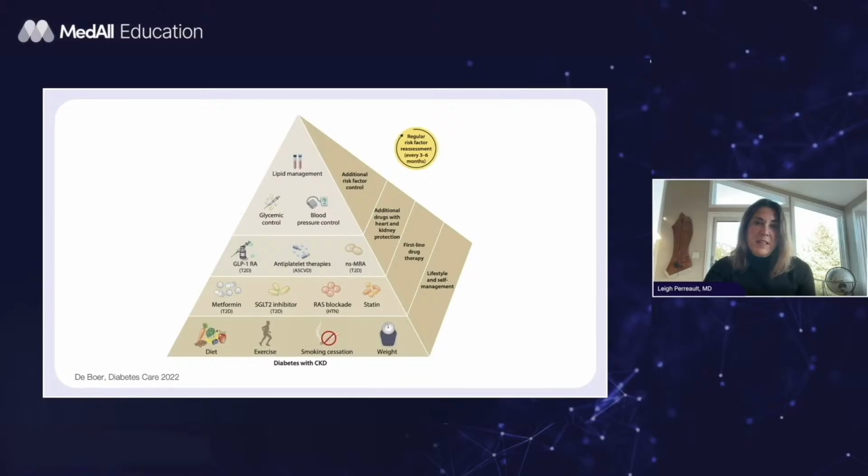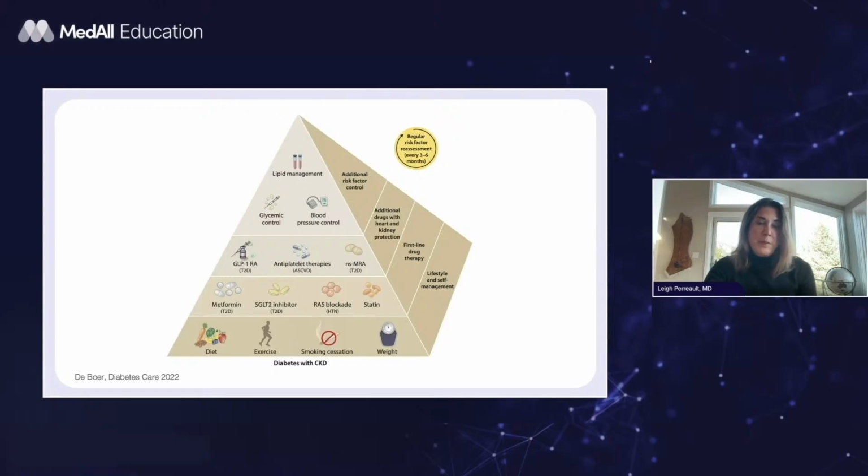I really, really love it, showing this sort of pyramid in terms of the progression of care. So what we're showing on the bottom are things of diet, exercise, smoking cessation, and weight. These things are foundational. And it says below these things for diabetes and CKD, but I'd argue for everybody, for anything that's going on with anybody. These are where we start in terms of managing patients with type 2 diabetes and chronic kidney disease.